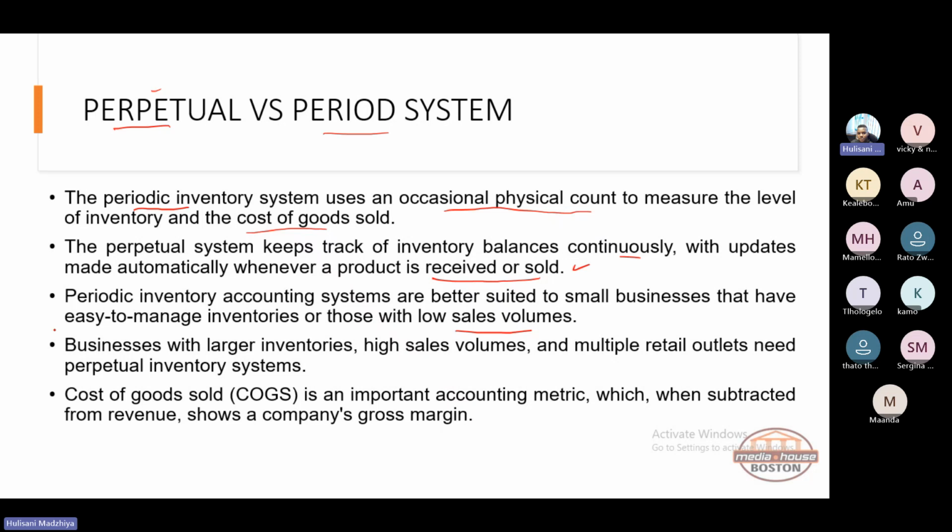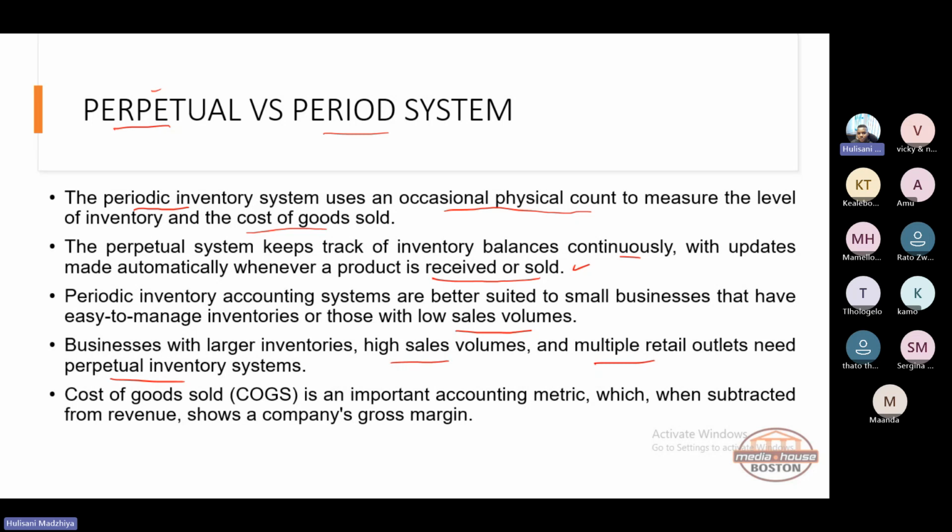But bigger companies with high sales volume and multiple retail outlets need a perpetual inventory system, because they need to keep updating and tracking how often they sell and which products they are selling. Once every product is sold, they need to update the system, because imagine doing a stock take at places such as your Pick n Pay or Boxer. You can see your Pick n Pay, your Pick n Pay Hyper, your Makro, your Game store. Those are big retailers. For them to do a stock count, it can even take months while they are closed and losing revenue.